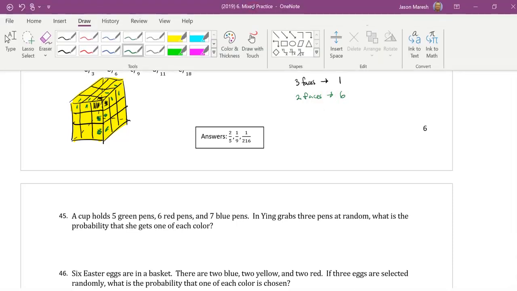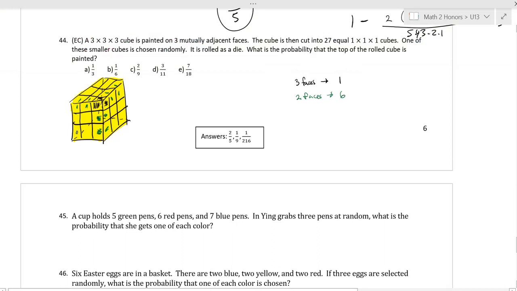And then you have some cubes that have only 1 face painted. One I'm putting blue dots on. So you got 4 here. You got 4 up here, 4 on this side, so we got 12 cubes that have exactly 1 face painted. And then the remaining have no faces painted. Well, how many? You have 27 cubes total, and we've accounted for what? 12, 18, 19. So we have 8 cubes remaining.